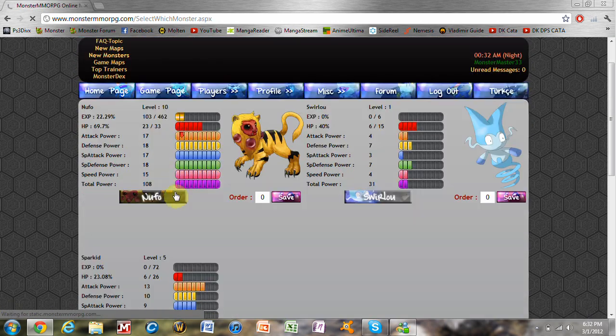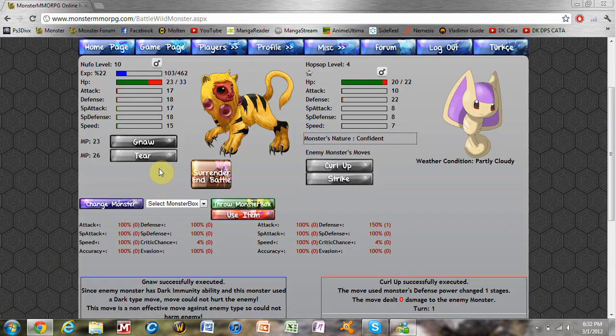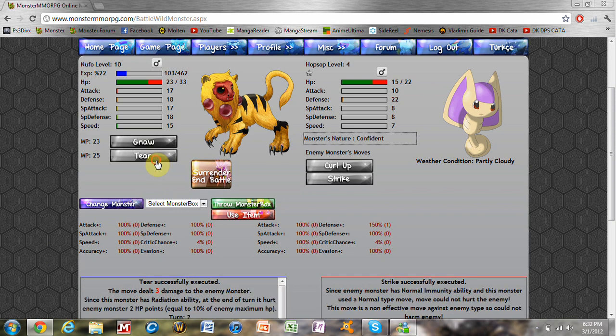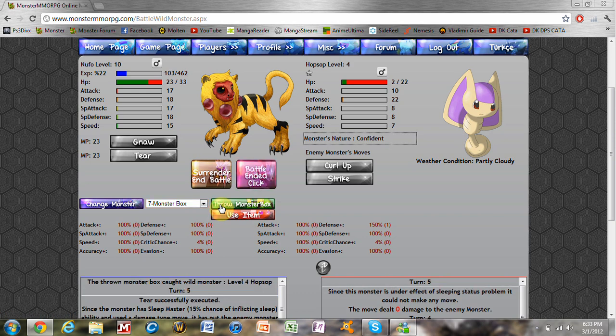Hopsop again. Let's see if we can catch him now. I'll use Gnaw. Did little to no damage. Ooh, this guy's a little tough. His defense is a lot higher. Alright. Well, I got him to go to sleep. So now he's going to be asleep until maybe a few turns later when he'll suddenly wake up. But by then he'll already be caught, which helps you a lot more.